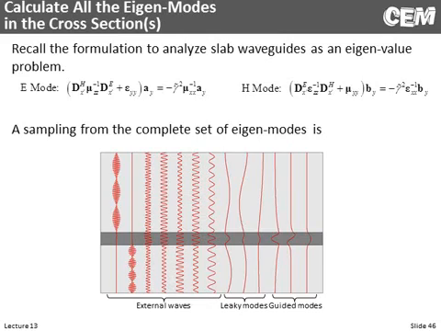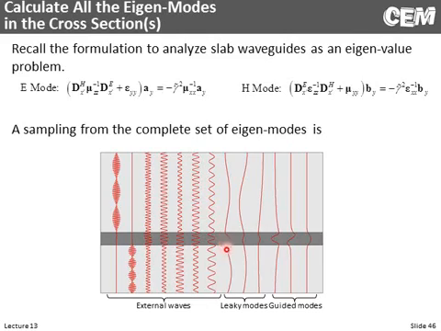And we see a whole bunch of them. So a lot of them look crazy like this. What this really is telling you is that there's waves external to the guide. These are plane waves that are just sort of passing through and not really affected too much by the guide.